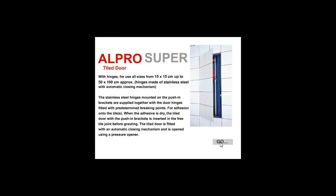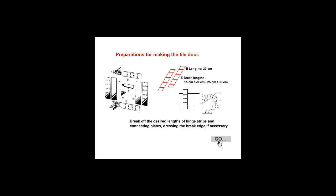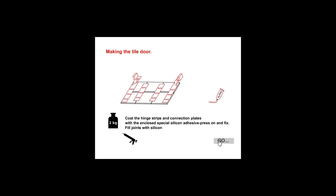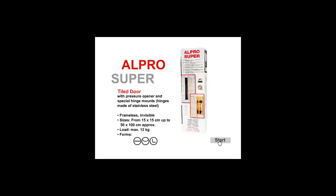Phil Lidgetton, owner of buildingmaterials.co.uk, can supply two options to sort this problem out. Both will produce an access panel that looks and works properly and both will provide security. The first thing you can see on the screen now is the Alpro Super. This involves creating a separate door and putting hinges on the back of the actual door itself. You can mastic around and then fully install the door — it closes nicely, tightly shut.